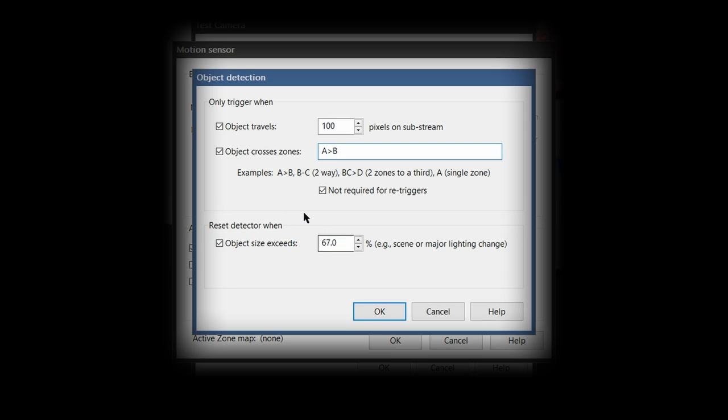The setting here I like, this was clearly added because of a lot of false positives. Basically, if more than this percentage of the image actually changes, then it won't trigger it as a motion event. That's because, as it indicates here, it might be that the sun has just gone in or just come out or something like that, and so the footage changes dramatically, but there's not actually any motion.